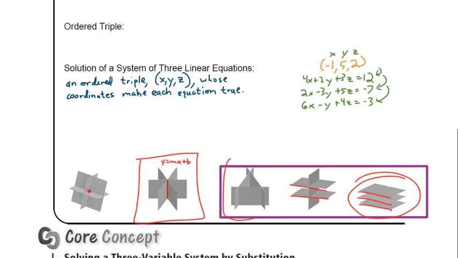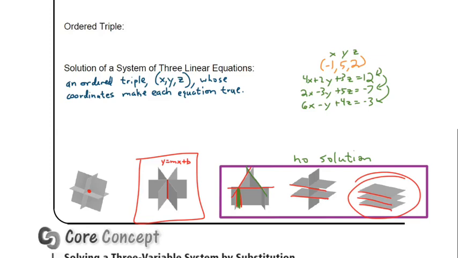This one on the left-hand side is very similar. However, two of these cross at that nice little line, but the third one does not share the same sentiment. It is somewhere else. For it to work, all three would have to be on that line, but because of this, they never meet at the same point. So all three of these would be no solution.